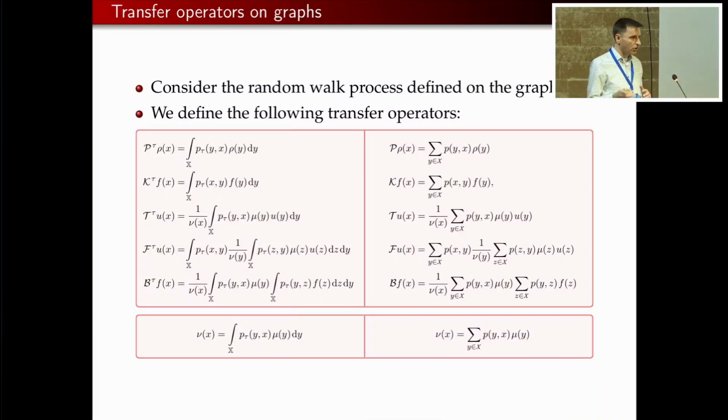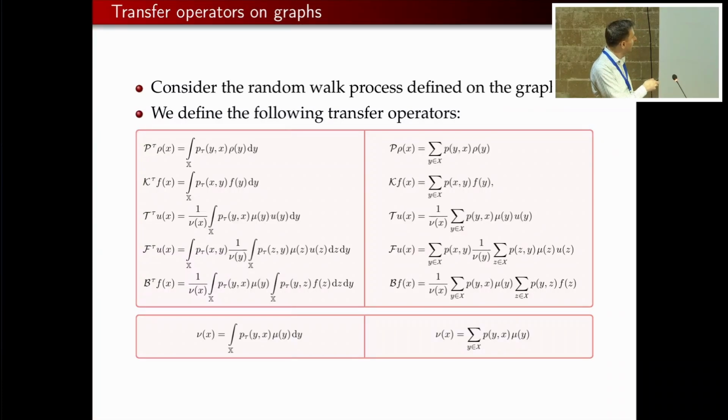For example, if you have a social network, then you might add edges, or edges are removed again if you unfriend someone. And that's why we are also interested in time-evolving graphs. So we just use exactly the same operators. So these are the operators that I defined at the beginning. Frobenius, Koopman, this reweighted transfer operator. And this is now a composition of the forward and backward operator. And this is a composition of the backward and forward operator. And we just define exactly the same operators now on these graphs.